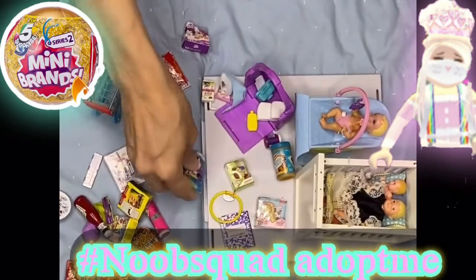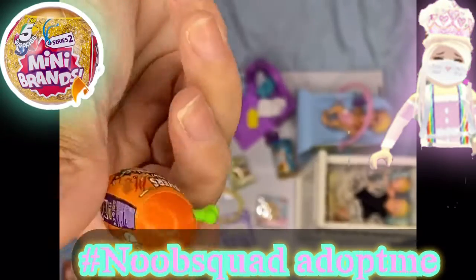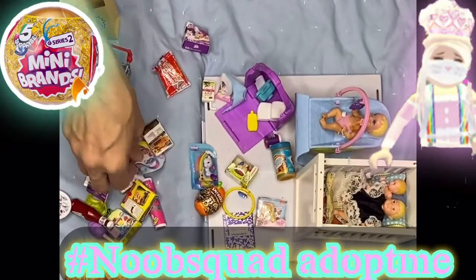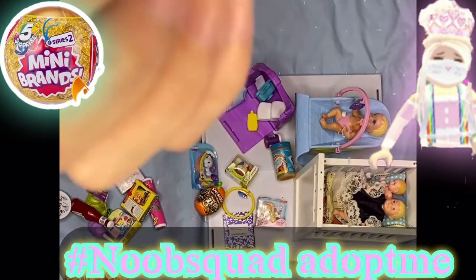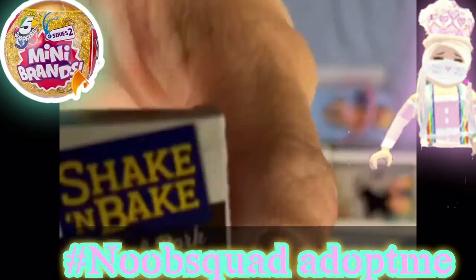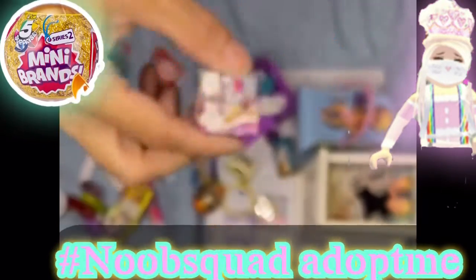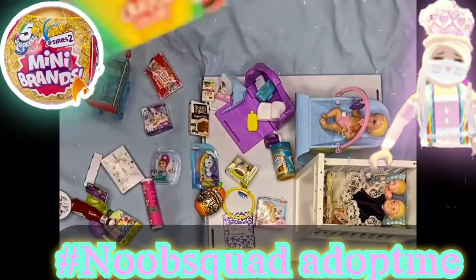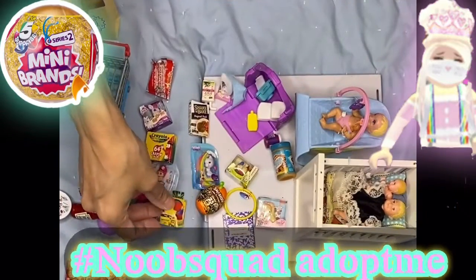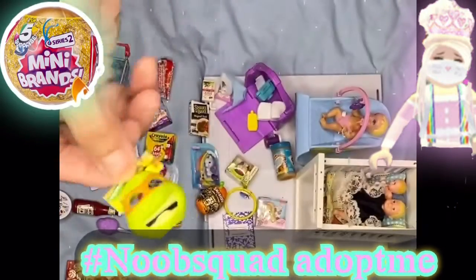This is another unicorn fingerling. And this is the Dinosaur Smash Collection Pack. This is actually in stores, guys. Oh, shimmer and shine. And like I said, you can really unbox these for real toys. Shake and bake. All parents know that. And the dancing llama. Crayola packs. SpongeBob. What a great pair of toys to put in our nursery.